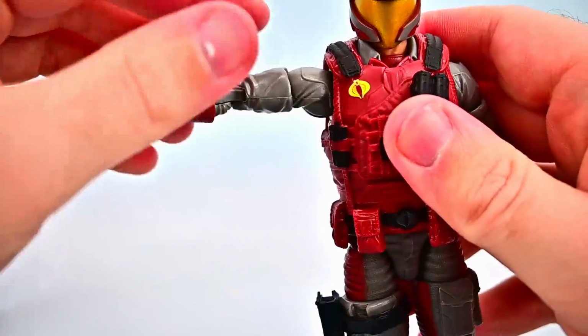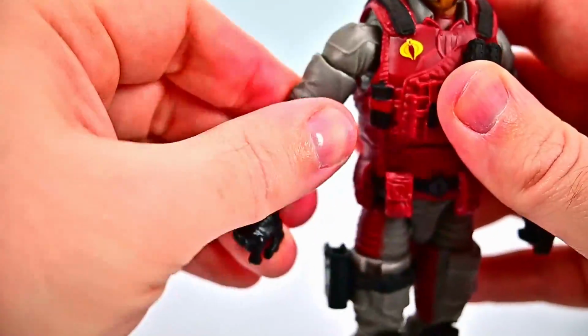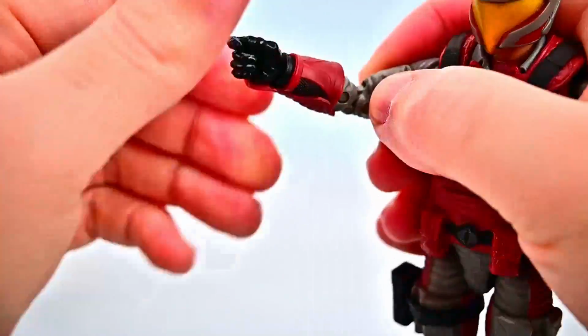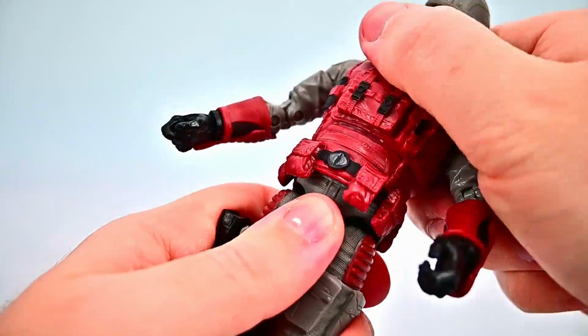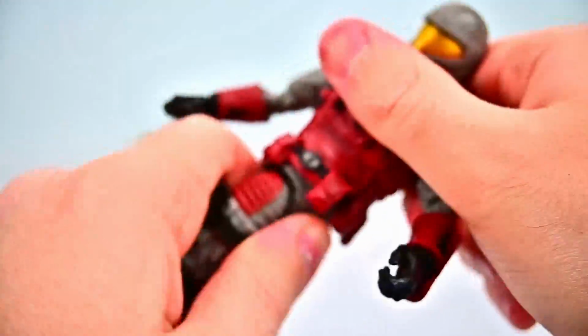But the shoulders can come up to 90. It has the butterfly joint in there and can rotate around. We get a bicep twist, the double elbow joint that bends up there a little bit over 90, so that's good. The wrist can twist around and back and forth for this hand. There's ab crunches and twist up in there, but with the big chest plate we don't really get to see it, so we can just crunch back and forth a little bit and twist all the way around.